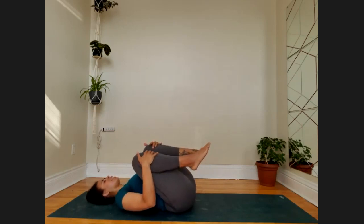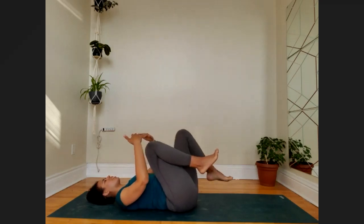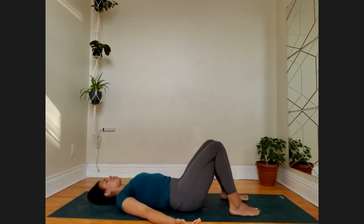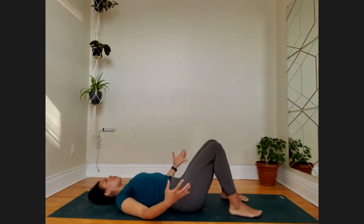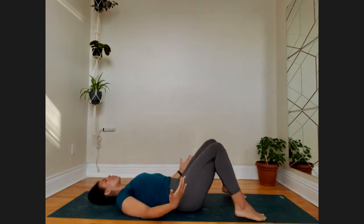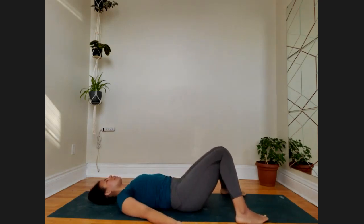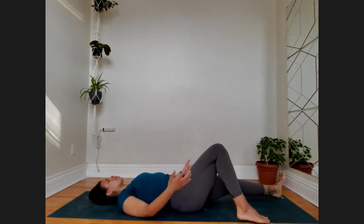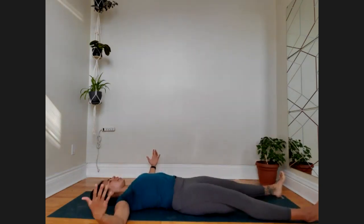And settling into our final pose, Shavasana, resting pose. You can take up as much space as you'd like in your body. If you feel that you'd like support in your low back, you can take constructive rest. Knees together, feet wide. If you prefer a more traditional Shavasana, then please stretch your legs. Take up again as much space as you'd like. And your only objective here is to soften. Your objective is to rest here.